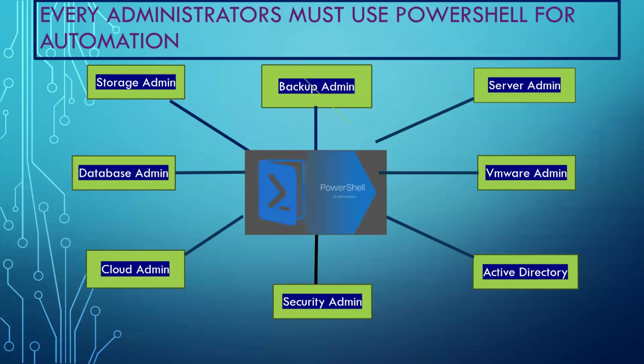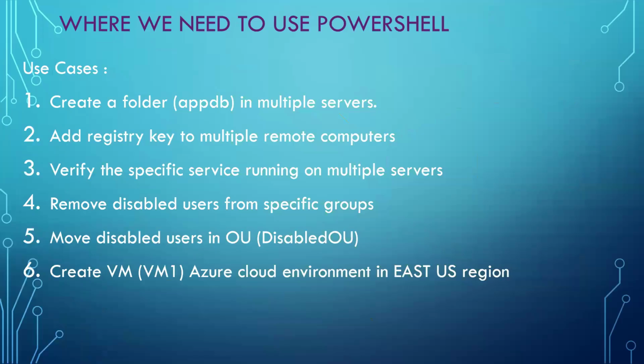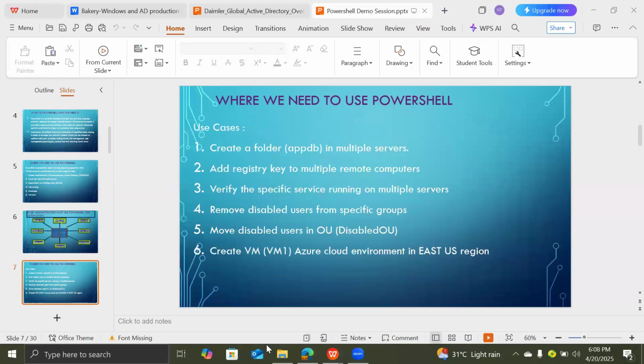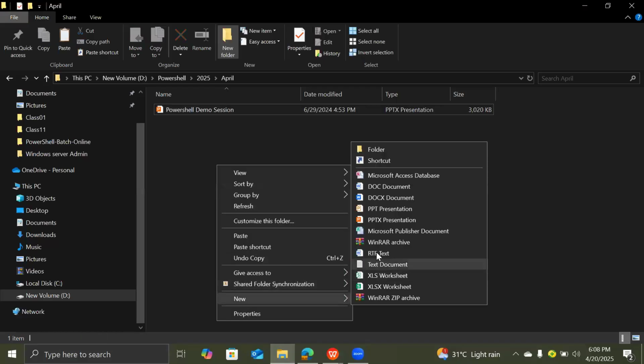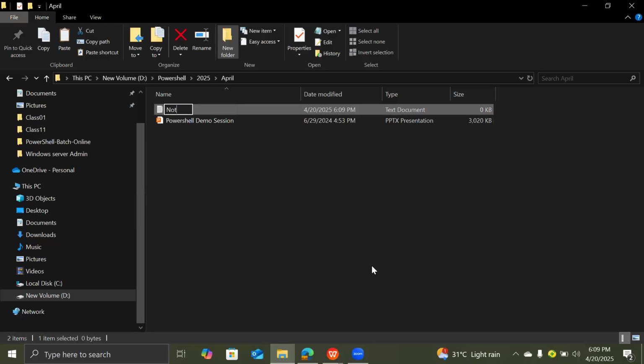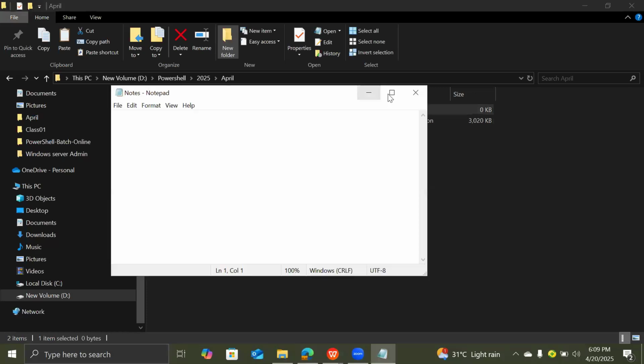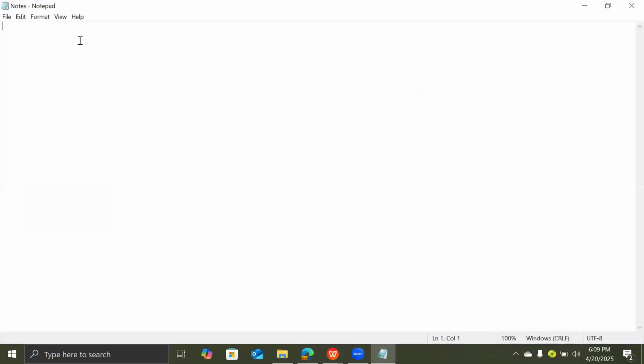That's the logic, right? So basically, we need to understand the terminology: the cmdlet. Everyone knows the command prompt, right?